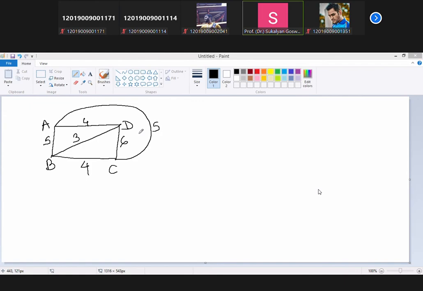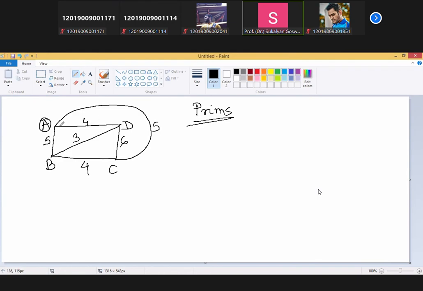So this is one algorithm. I'm asking you to apply Prim's. Prim's algorithm is another algorithm for finding the minimum spanning tree. In Kruskal you are supposed to start with the minimum weighted edge, but for Prim's no such thing is there. So you can start from any point. Say you start from A.